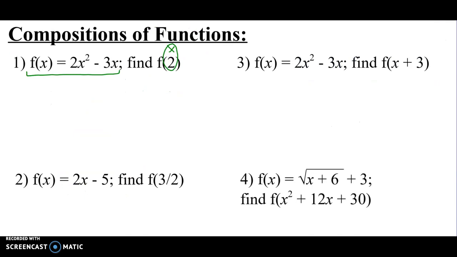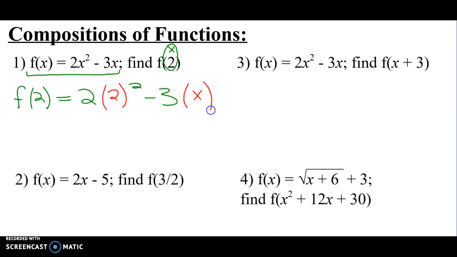So this is kind of like the easiest way of composing functions: taking a constant, the number 2, and evaluating the f function at the constant of 2. So in other words, we're going to plug it in. That's all. That's a fancy way of saying plug it in. So f of 2 is equal to. Now I'm going to write the f function, but anytime I see an x, I'm going to write the number 2. And it actually happens twice because it also ends with a 3 times 2.